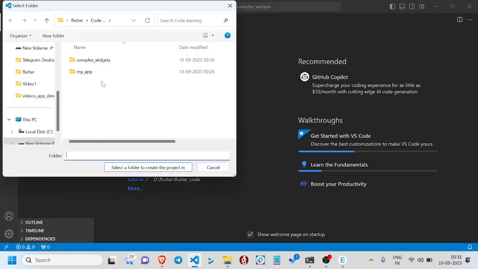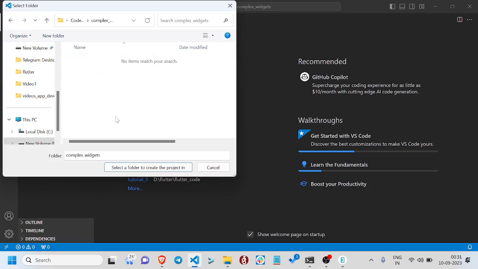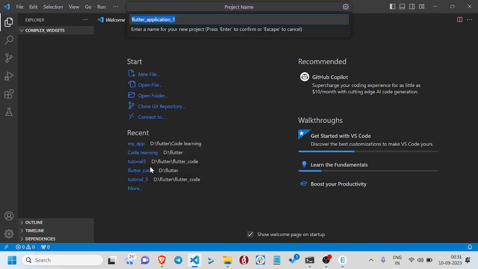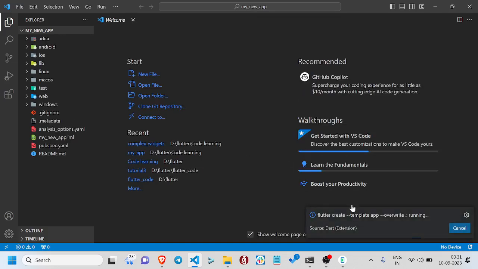Once again, Control Shift P, then create a new Flutter project and application. My app is already there, so I'll name it complex widgets, and done. And my new app.